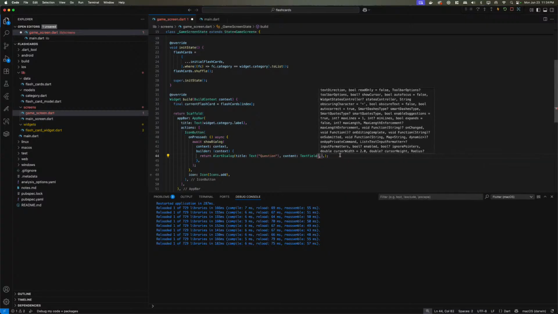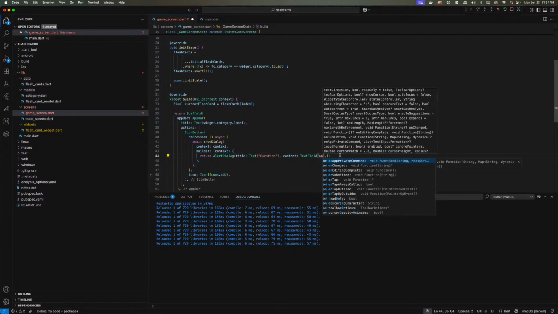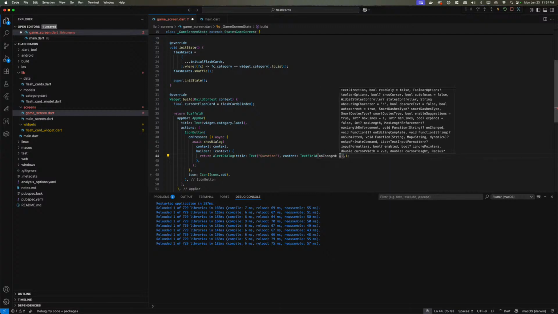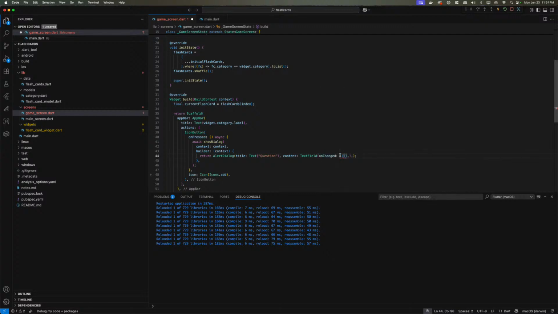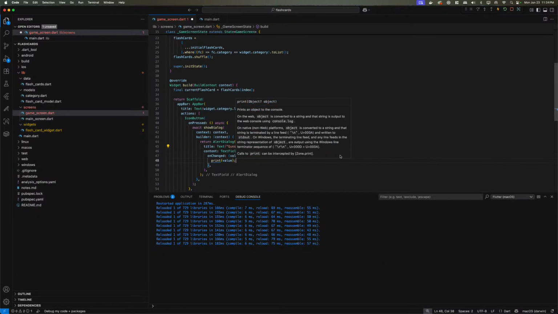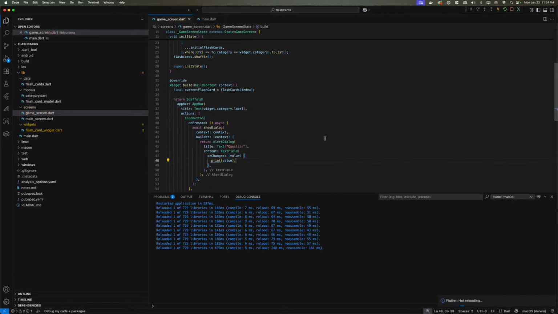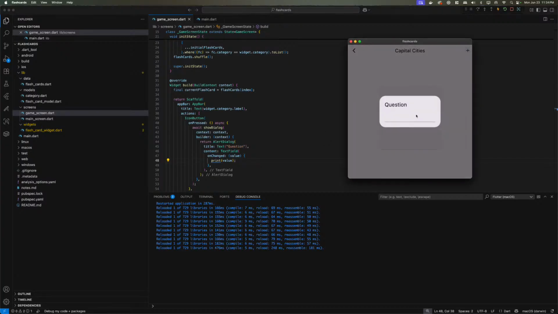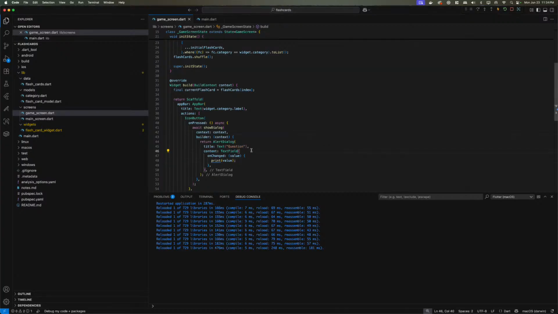Yeah, we don't even have to worry about decoration, I don't think. We're just gonna have a text field, but it's gonna have an onChanged value. Just make sure this does what I think it does. Okay, so we should get an alert. Question, yeah. Okay, we can also autofocus it.